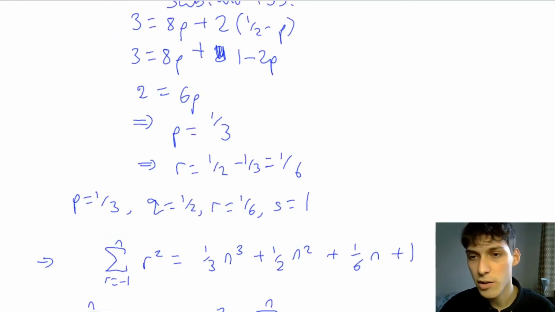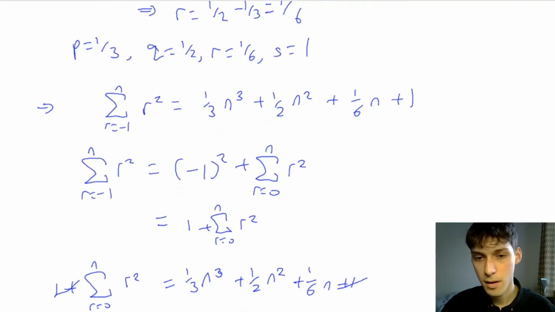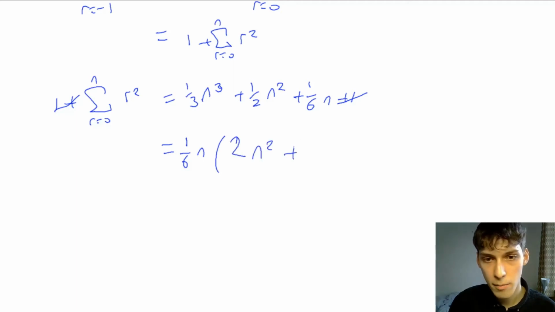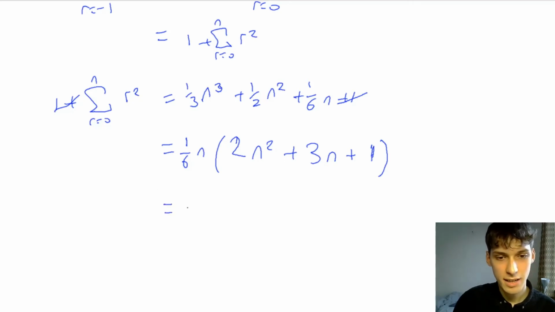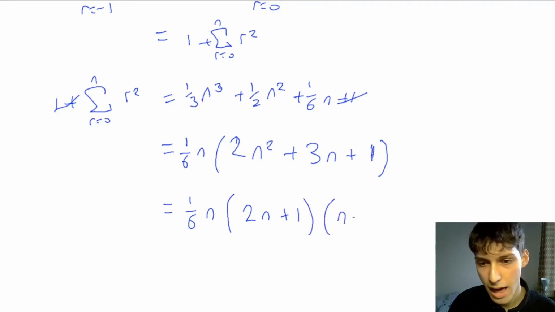I think, well, actually, let's have a look at the question, see if it can give us any hints. And yeah, we can see they've factored out a 6th n, so that might be a good place to start. A 6th n, we have 2n squared plus 3n plus 1. And let's keep going, factorise this. 2n plus 1, n plus 1 I think works. Let's just have a look.